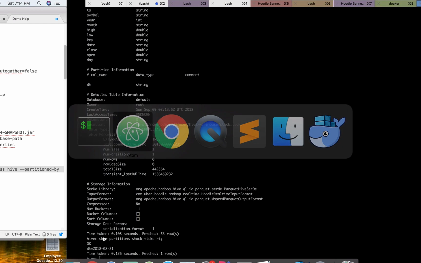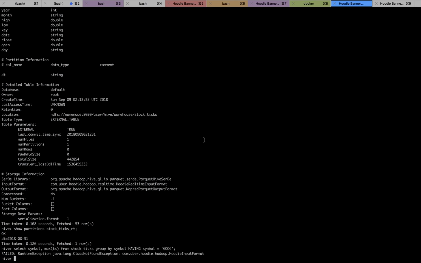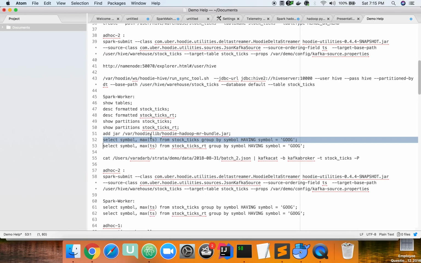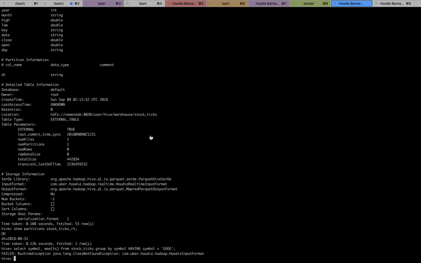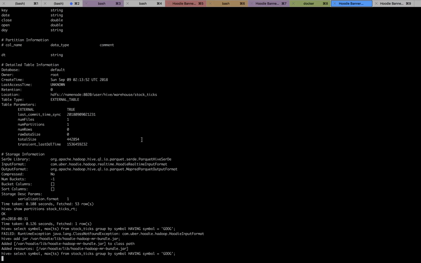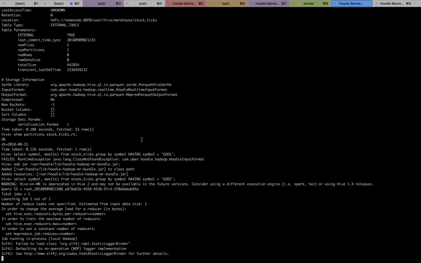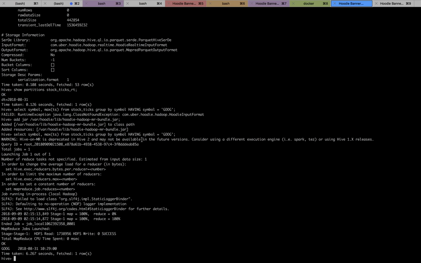Now let's run a query. This query is against the read optimized table. The main purpose of this query is, for the Google stock tracker, to find the latest timestamp that I can see in the Hudi data set.